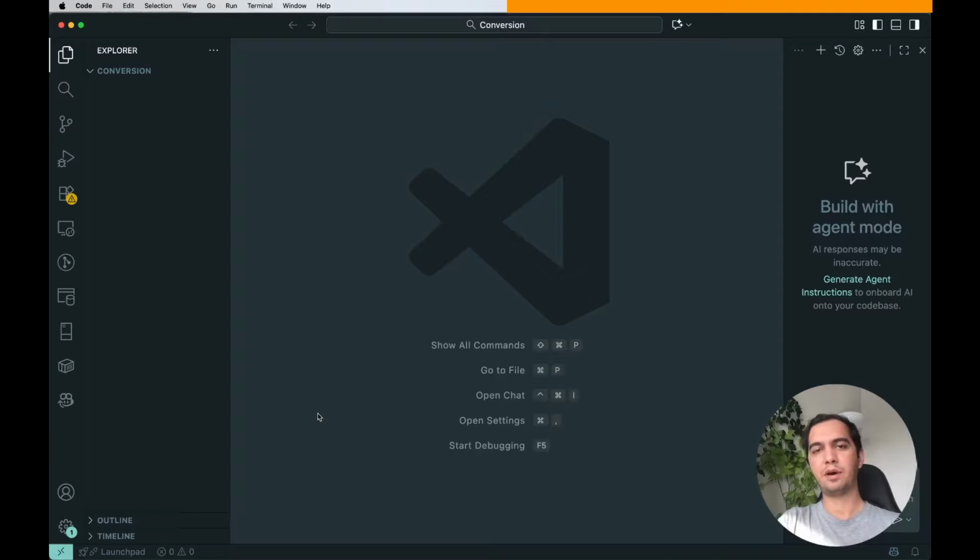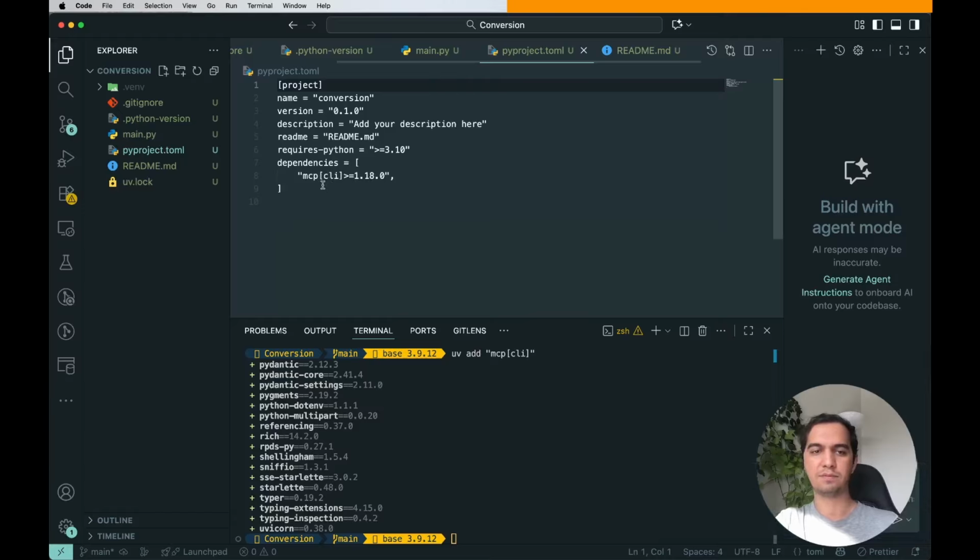Done. And if we now take a look at pyproject, you see that it has been added to our dependencies. Now we have MCP command line interface. Okay, so now I can import the FastMCP class. So from mcp.server.